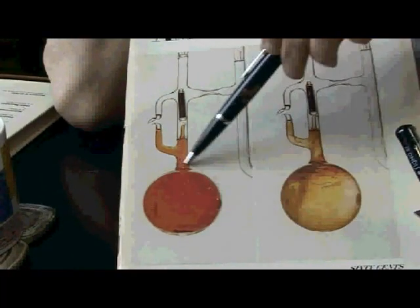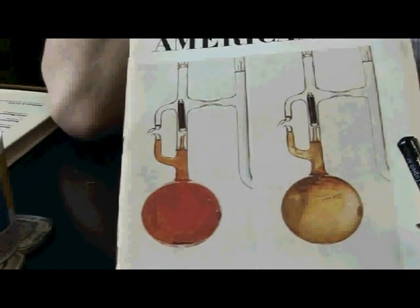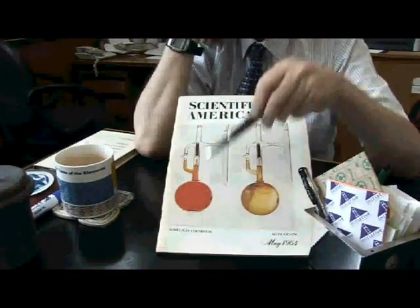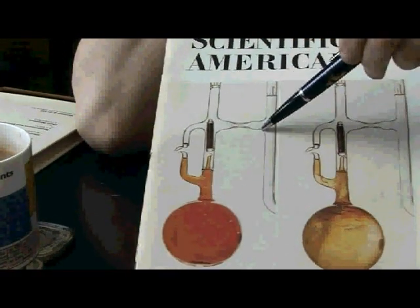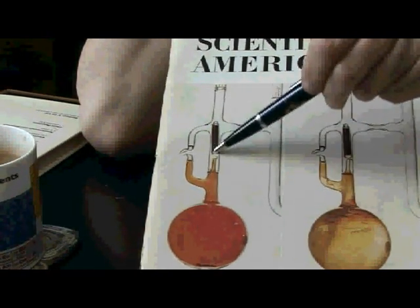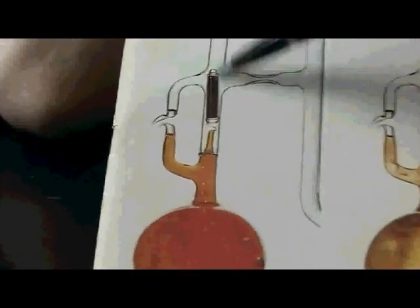What he did was he took a glass bulb of a compound of platinum — platinum hexafluoride, PtF6 — which is a gas. Now that's quite unusual to have a metal compound that's a gas, but it's a rather nice bright orange gas. He put together a piece of equipment where in this tube there is xenon gas, which is colourless, and there's a magnet which can be lifted up to break a tiny seal so that the two gases can mix.